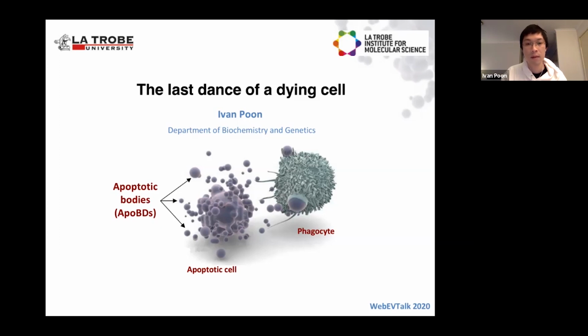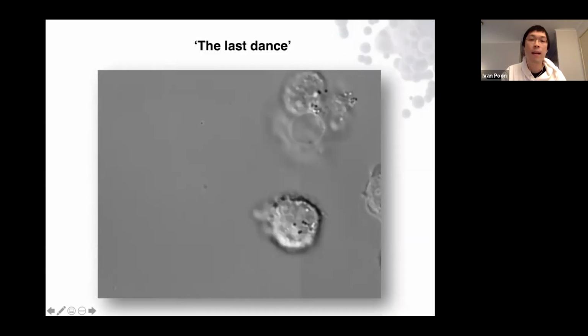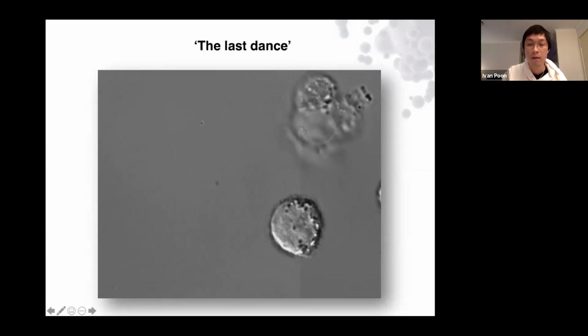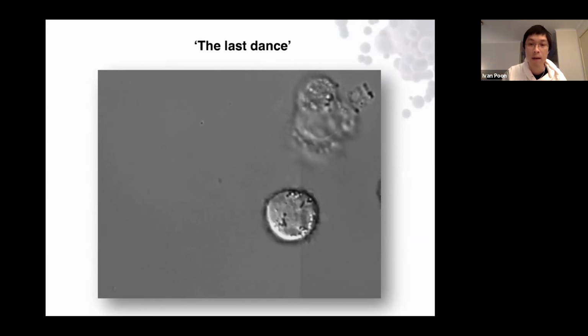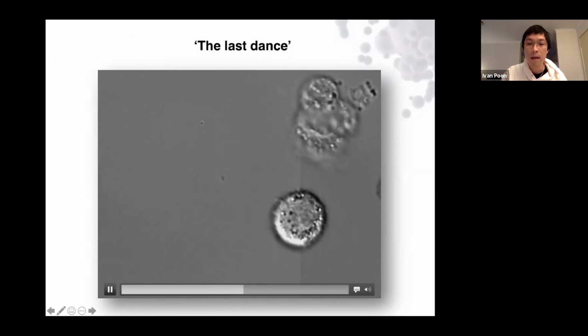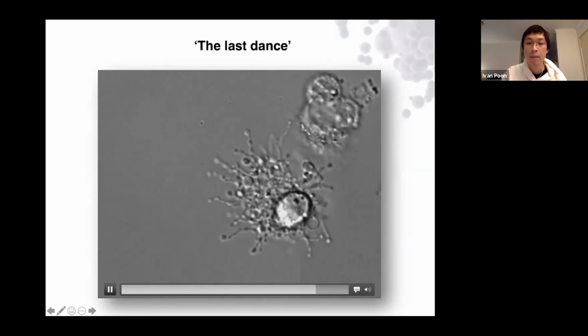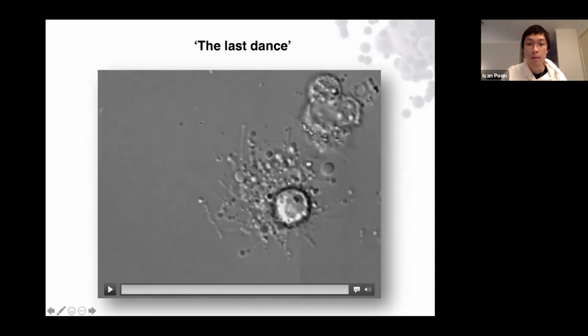It's not trying to copy the Netflix documentary on Michael Jordan, but when cells die, they can undergo some quite remarkable morphological changes. I'm going to show you this video of monocyte THP1 cells induced to undergo apoptosis by UV irradiation. The cells will first round off, and eventually you can see they form blebs on the surface, and then protrusion formation, pushing the blebs away. Sometimes you can also see the protrusion become beaded and then undergo fragmentation. This is the process that we study in terms of generating apoptotic vesicles. I'll come back to this a bit later.